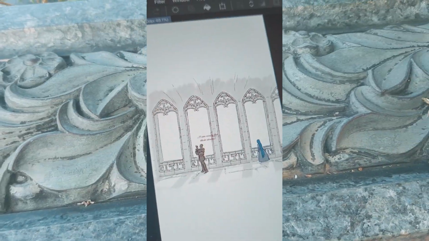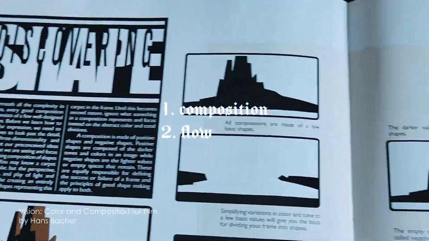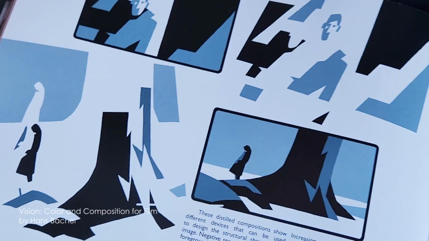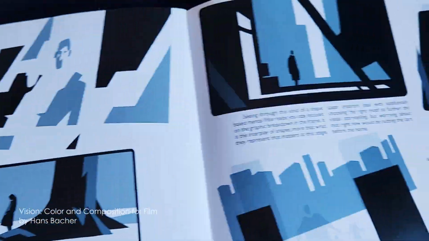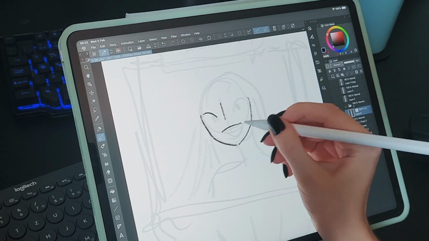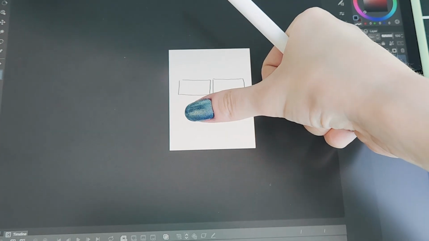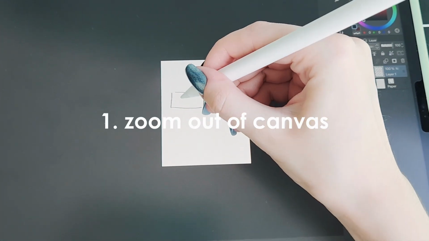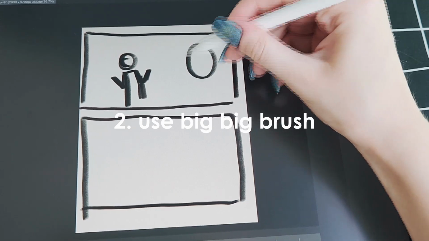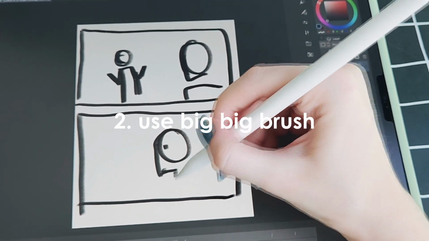And so, in making my comic, this stage exists for two reasons: creating the compositions and the flow of the panels. Those sketches are not about character or environment designs, not about the poses or emotions, just the general layout. Working digitally, the sketches aren't actually thumbnail sized, but the sentiment of having it appear small still matters. Two strategies for that are: one, keeping the canvas very zoomed out, or two, using a huge brush that makes the canvas appear smaller proportionally.